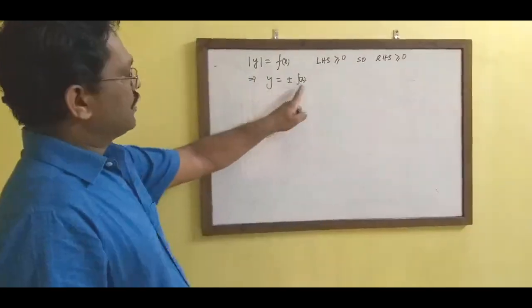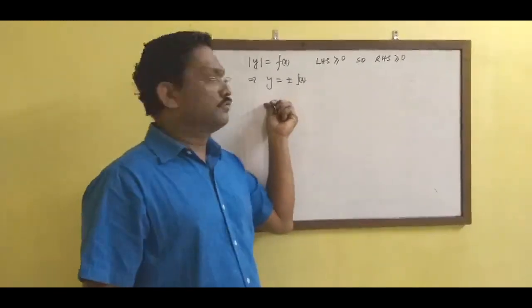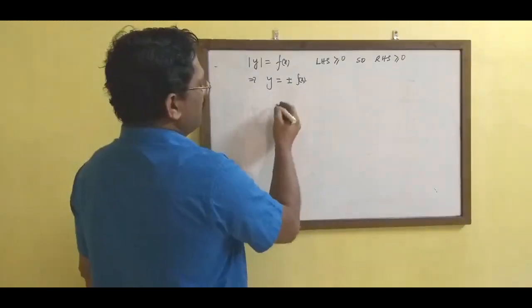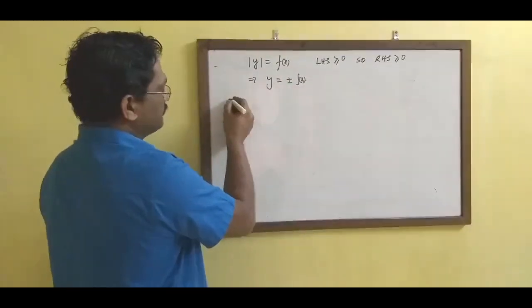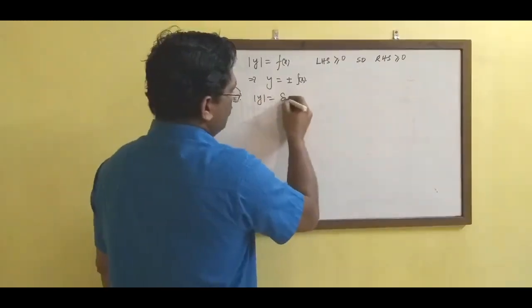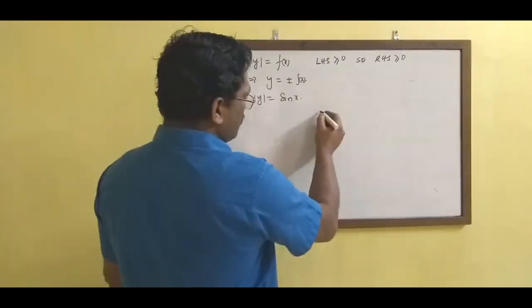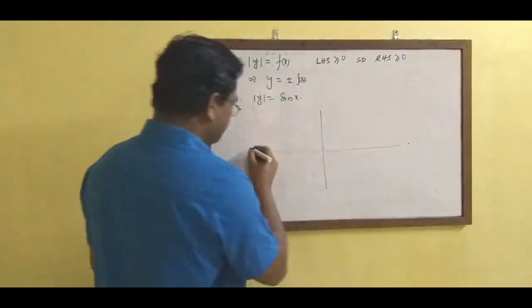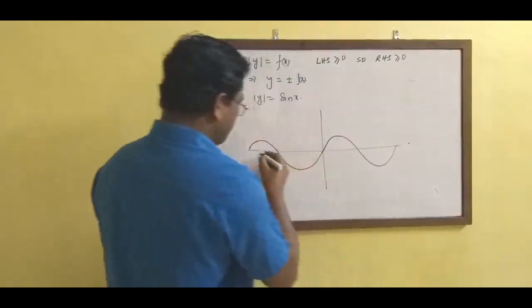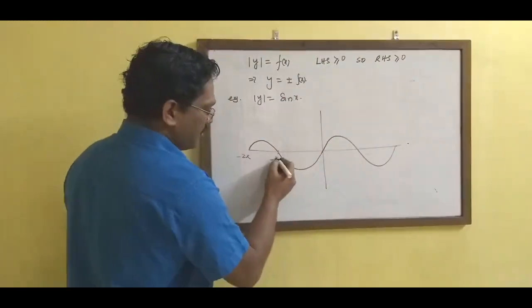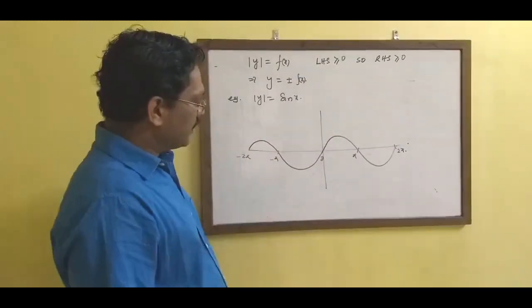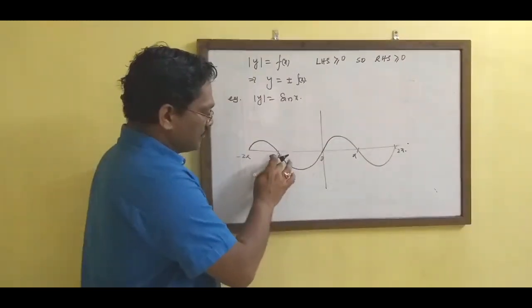Since you are getting two different values of y corresponding to a single value of x, this is not a function, but still it is a relation and its graph needs to be drawn. Now let me give the example of, say, mod y equal to sin x. I want to draw this. For drawing this, again draw the graph of sin x itself. I am drawing the graph just over a limited cycle. Say this is minus 2 pi, this is minus pi, this is 0, pi, 2 pi. Now, forget the part of this graph which is below the x-axis.